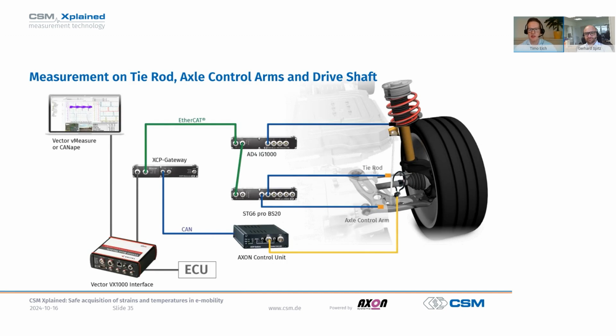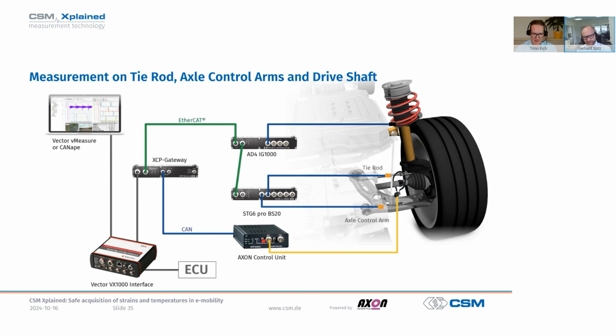Somehow your systems have to be integrated into, for example, the Vector CSM infrastructure. So how do we do that? As explained before, we have two output variants on each control unit. You can come with an analog output. So if you have somewhere a plus minus 10 volt input of your measurement device, you can use this. But much easier, of course, we have the CAN bus output.